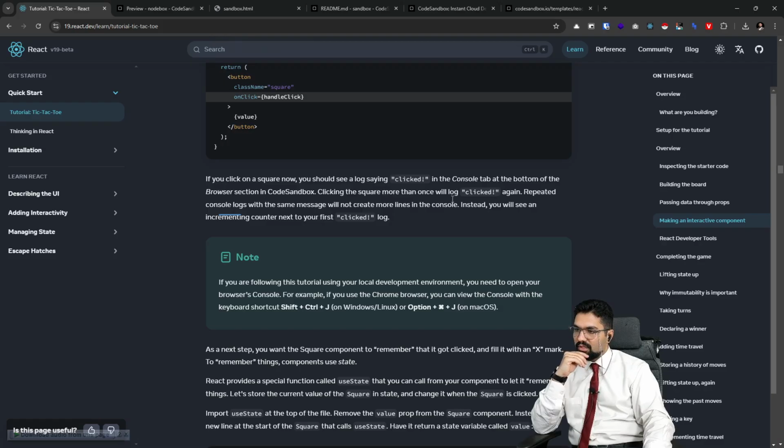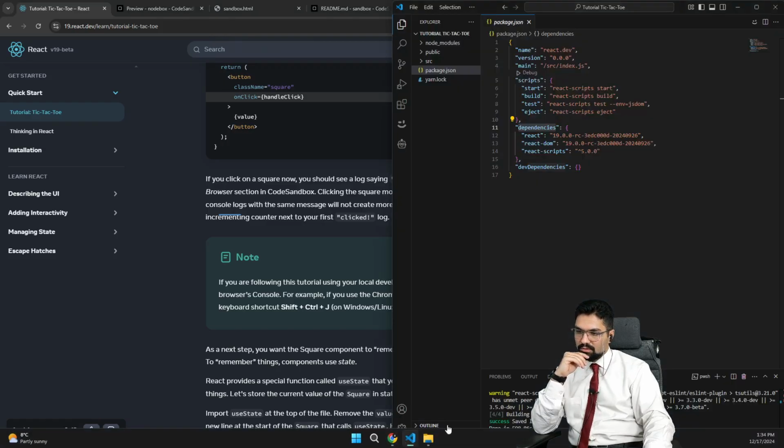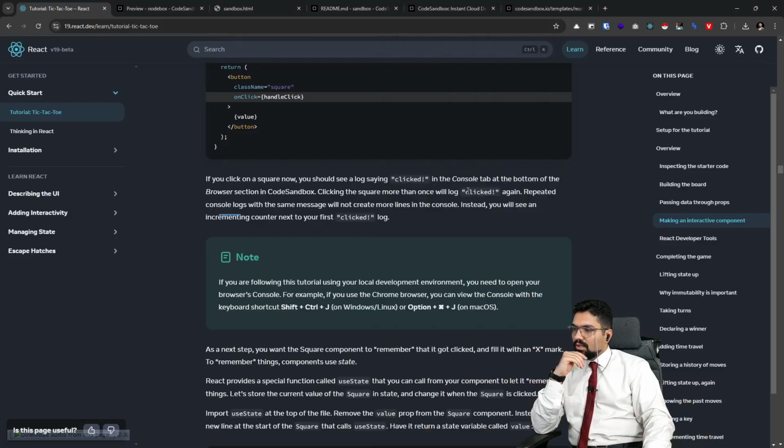Clicking the square more than once will log clicked again.